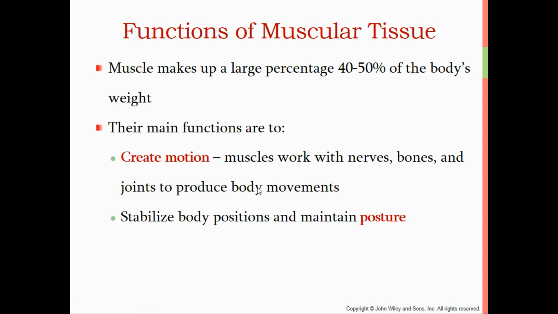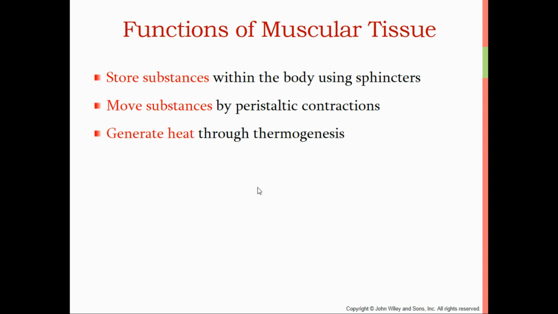Muscles make up a large percent of your body. Depending on the individual, anywhere from 40 to 50% of your body's weight is going to come down to muscle. Their main function is motion. They move our body. Again, they pull on the skeleton. The skeleton provides leverage for the muscles to work against, but the muscles are what moves the body. They also stabilize your body in position and help maintain posture. And one of the other things that muscles will do is they will generate heat, as we see on this slide.